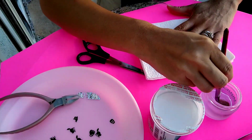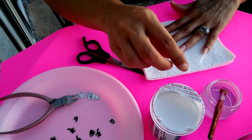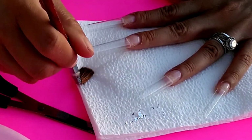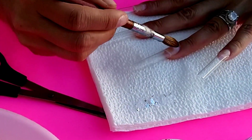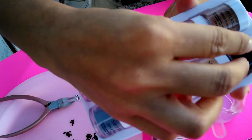So I already cut up my little mesh foil. I tried to cut it as perfect as I could to the nail so that it fits the nail, because remember, if it sticks out, then it just gives us a really, really hard time.